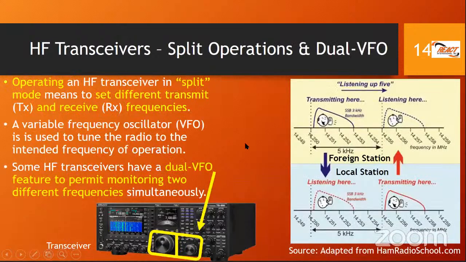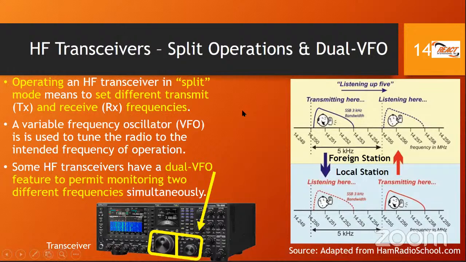Moving right along, as hams, we have techniques when we are DXing or having long distance exchanges, or having a conversation, or QSO as we will call it, with foreign amateur radio operators, persons that are at a very long geographic distance from us, what we call DX operation. That operation is used when we are having those types of long distance exchanges, especially if we have what you call a pile up.